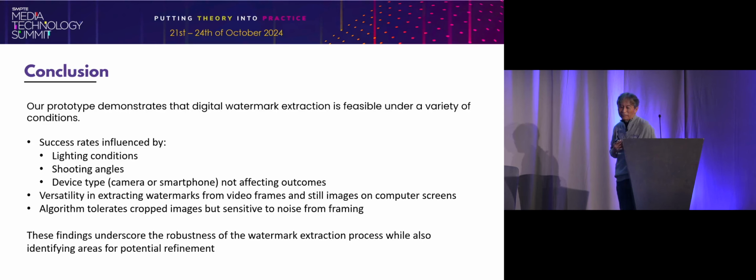And versatility in extracting watermarks from video frames and still images on a computer screen. It could be video, it could be still image. Shooting images from the video is not really a difficult task for this prototype. And the algorithm tolerates cropped images, but it is sensitive to noise from inappropriate framing. So these findings underscore the robustness of the watermark extraction process, but we still have areas for refinement.